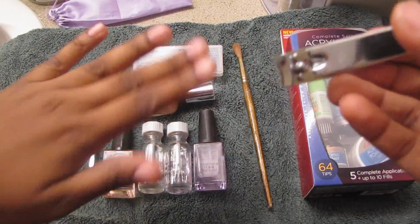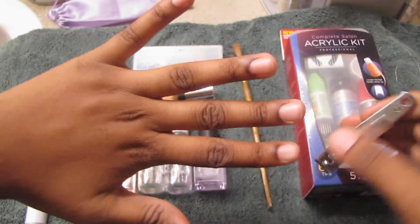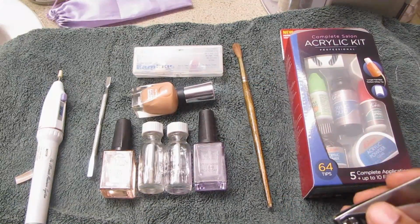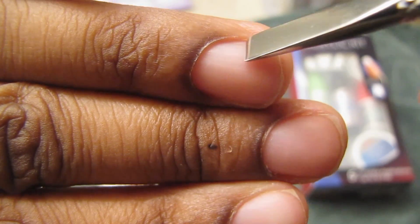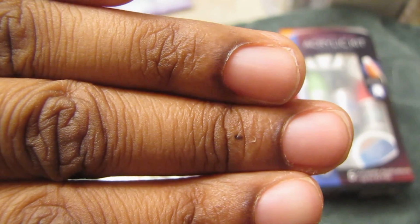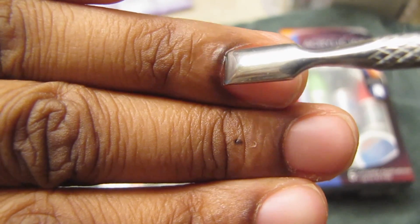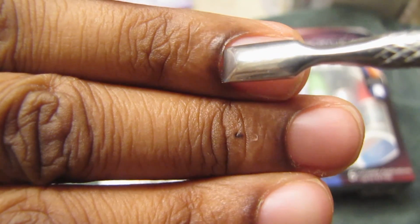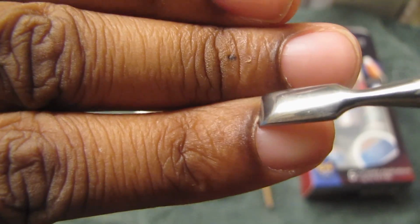What you want to do, of course, is clip your own nails all the way down and file them and shape them. What I do next is I push back my cuticles, clean around my cuticles. That helps with the acrylic bonding to the nail. Also helps with oil buildup around the cuticles, which also helps adhere the acrylic to the nail. This is preference. This is how I do it.